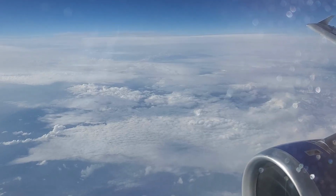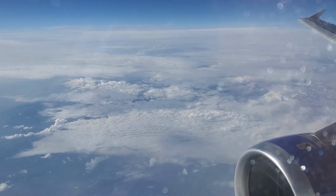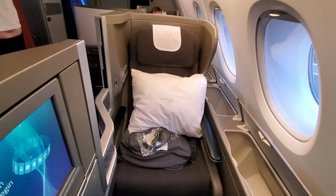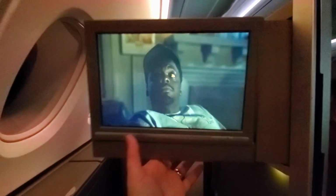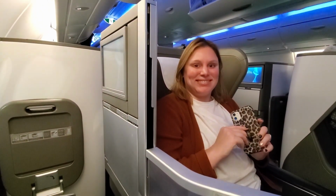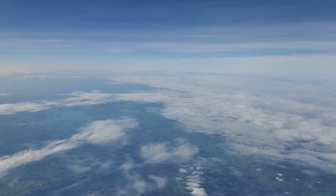We had a decent experience on British Airways. It was an awesome chance for us to ride on the beautiful Airbus A380, which we really don't get that much coming from Munich. Not only that, but we were in the upper deck seats, which was amazing. It's just a shame that we had issues with the service and the seats. Other than that, this was a great experience. However, in future trips, we'll probably be looking for alternative airlines for our transatlantic flights.